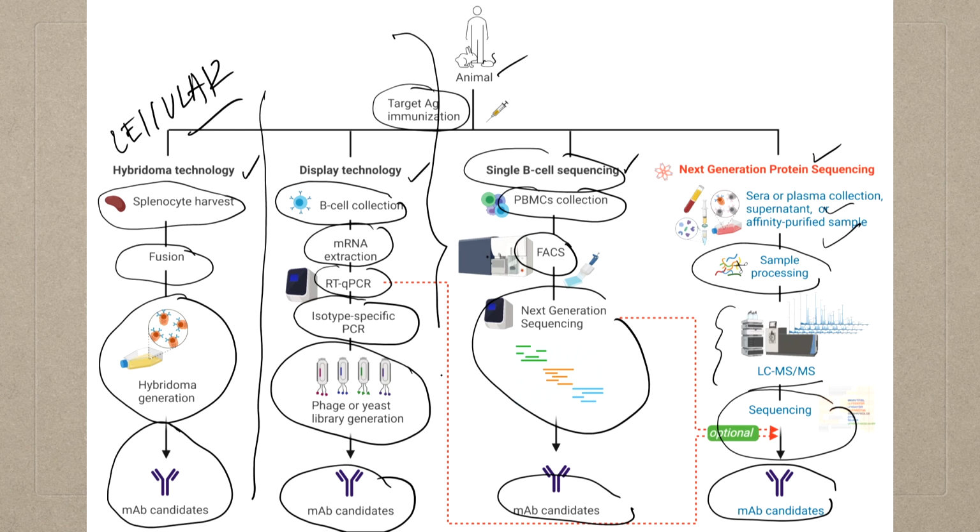And you have to have a fair understanding at least of these two technologies, because these two technologies, hybridoma and the display technology, are kind of pillars in order to understand how monoclonal antibodies could be produced and could be utilized. Once you understand these two, then the rest will follow.